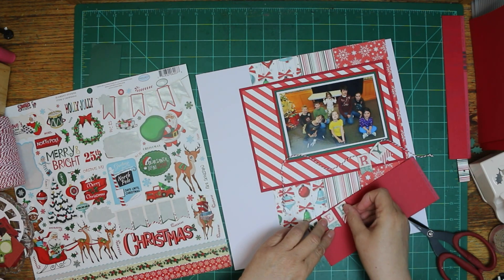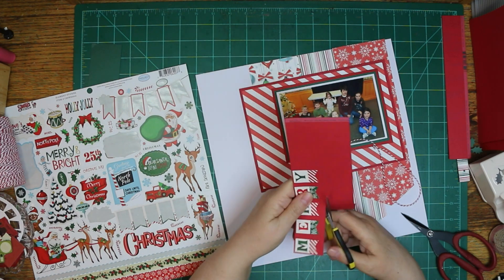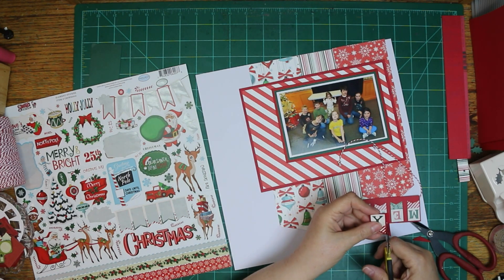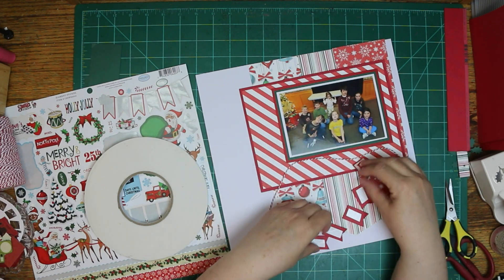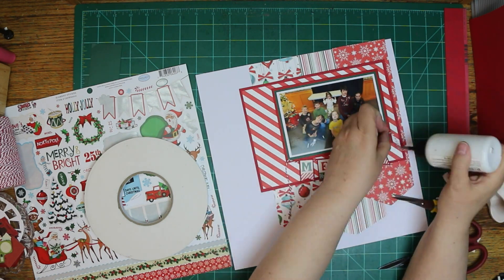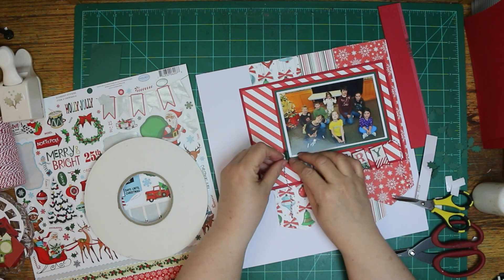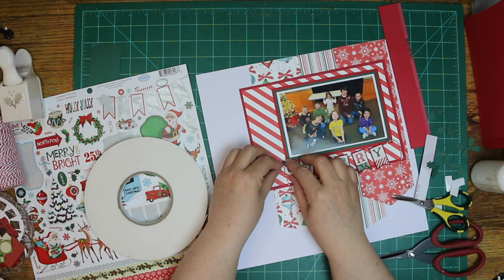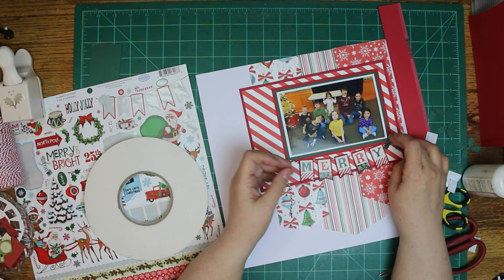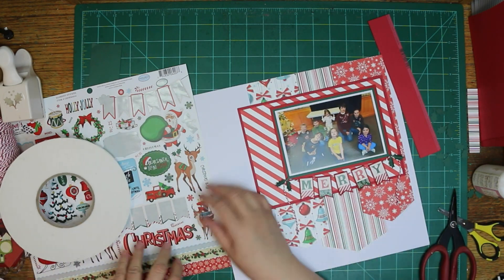I went to put those stickers down and they weren't showing up very good. So I decided to put the red behind them. If I had more green that I've already used — because I did use a scrap — I would have maybe done the green, since there is a red stripe there. But I didn't have enough to do the banner with. I still like it the way it is. I put foam tape underneath each one, and I'm going to put some little holly leaves on each end where I glued it down to cover up the glue — kind of like a swag tie-back thing.